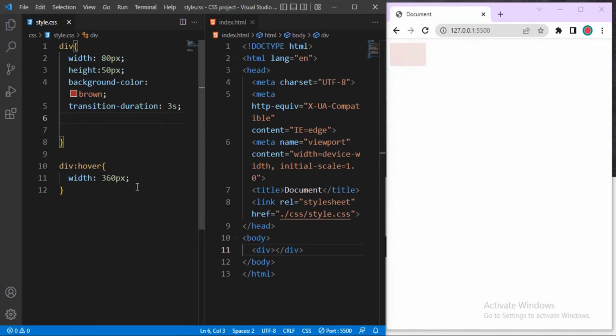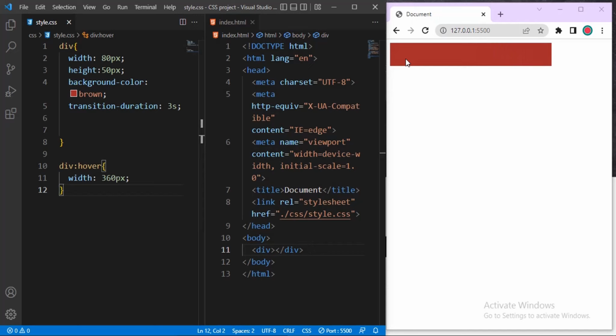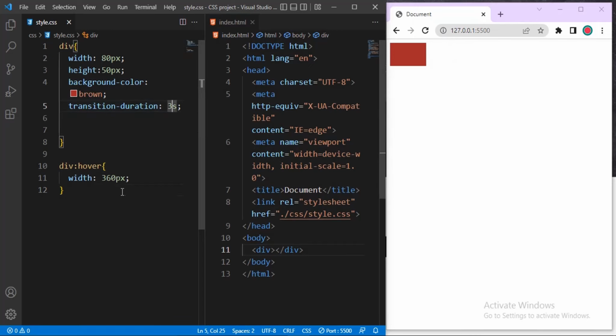So going forward, you can see when I hover over this, it's the effect of hover, and then these properties are applied to the div by hovering on the div, and then it takes 3 seconds for this thing to load. So if I increase it, let me add more so it will reach the end. Let me say 400 here. Let me see what happens.